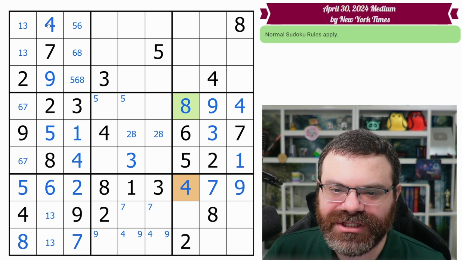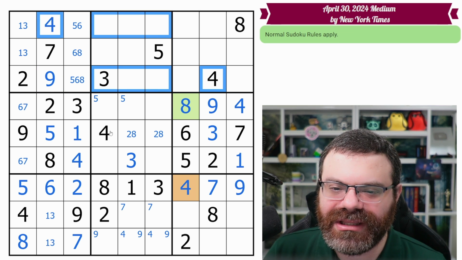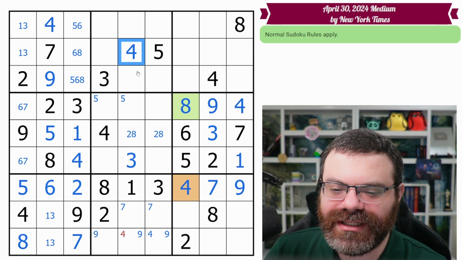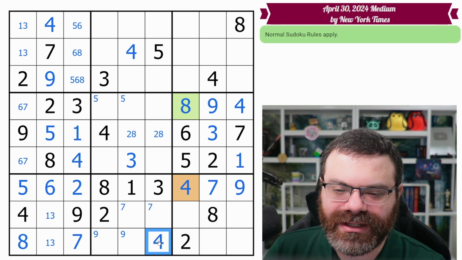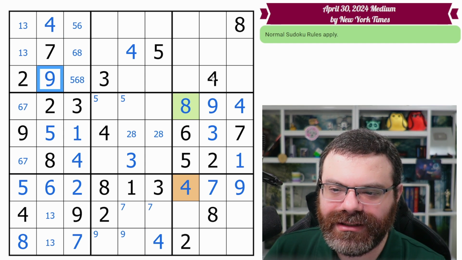Let's think about some of these digits we placed, though. So we placed this 4 and 9. It doesn't really matter what order you look at them in, but you're going to get some fruit out of that. So that places the 4 in this box as a hidden single. This can't be 4 anymore, so now this 4 is a hidden single in the box based on our corner marks. We also placed this 9.